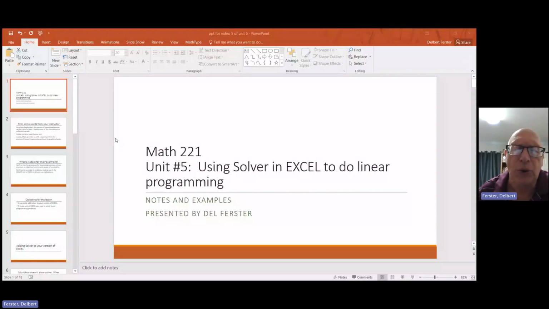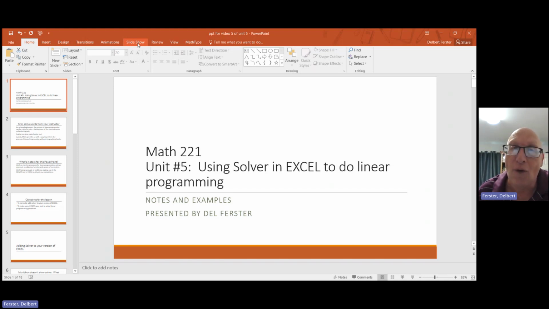Welcome back. I'm going to include a second PowerPoint in this unit, and the purpose for this PowerPoint and some videos that we'll see along with it is to show us how Excel can be used as a tool that makes our process of linear programming a little less cumbersome, and that we don't have the pain in the neck that graphing can turn out to be on some of these systems, some of the inequalities for our systems of constraint.